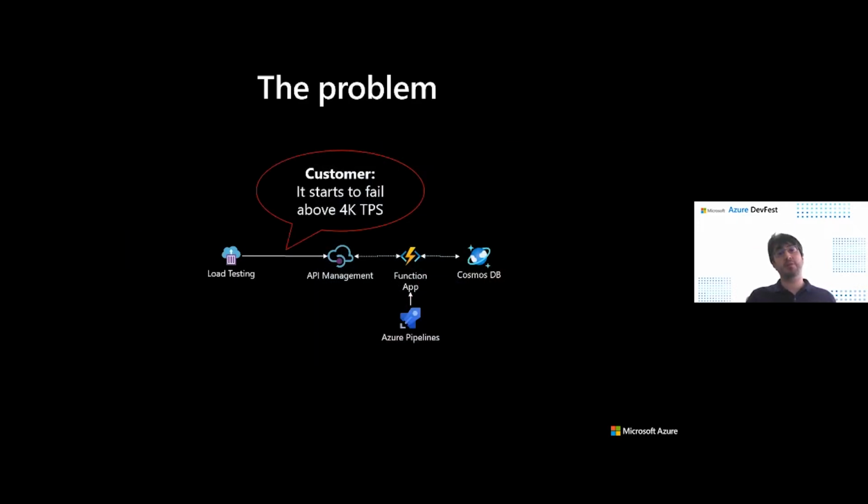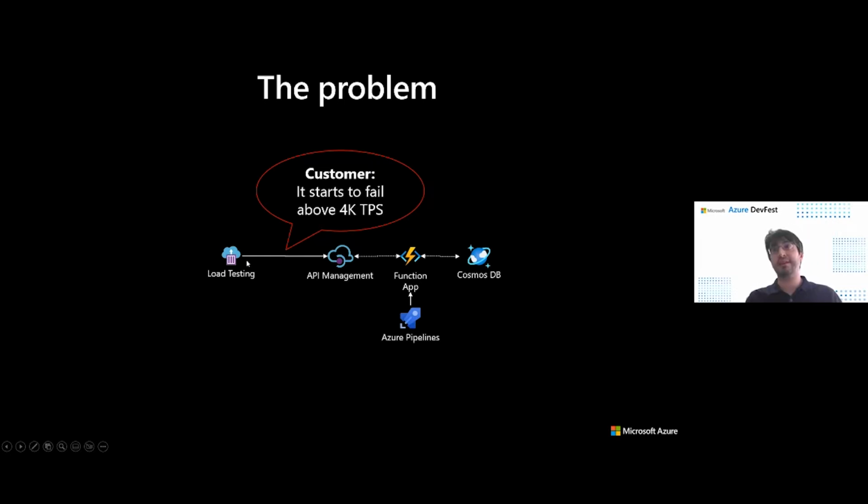So the key problem of the customer was that they were developing a new API involved in a business critical workload. So this API was critical for them to make revenue. At the peak, during the day, this API was experiencing a peak of 20,000 transactions per second. And while testing the new version of the API in UAT, they failed to manage more than 4,000 transactions per second.